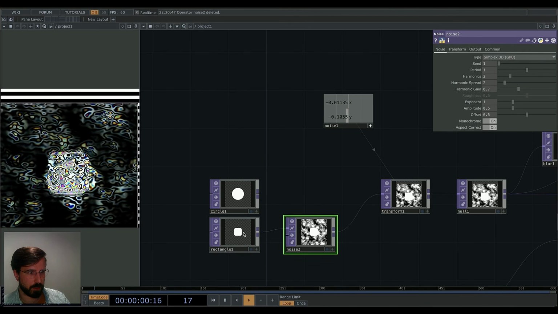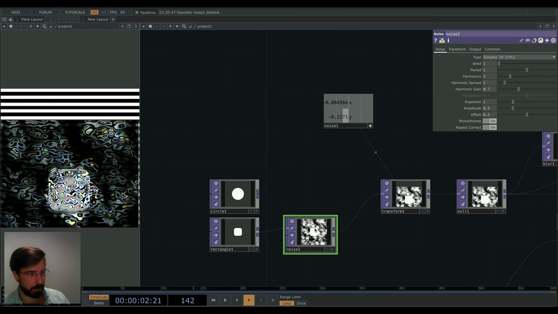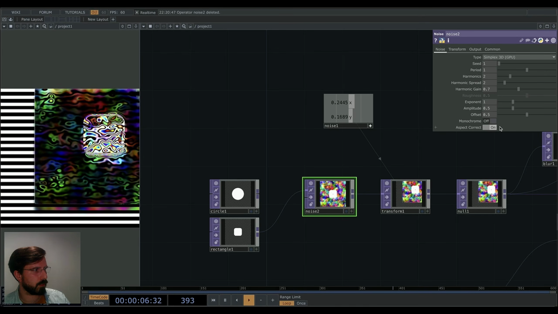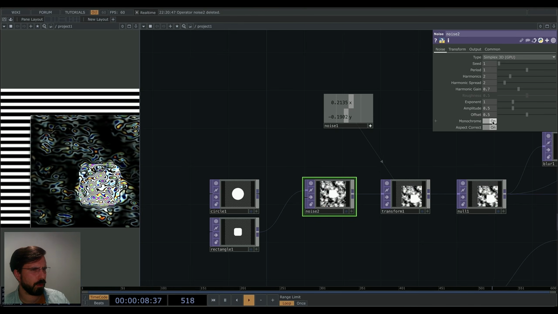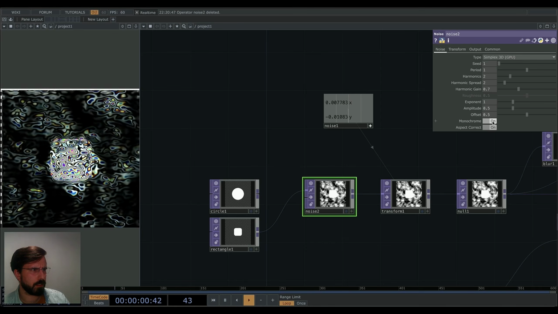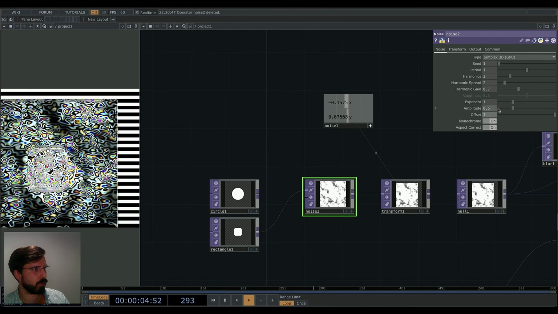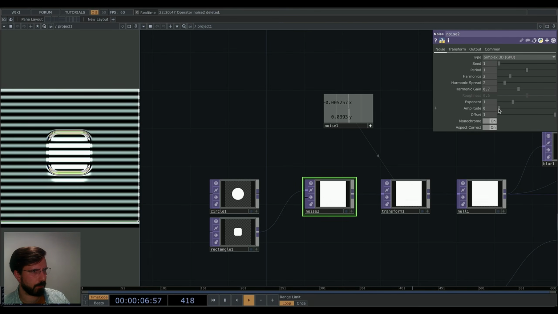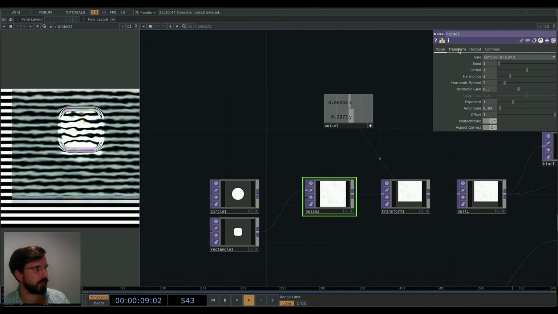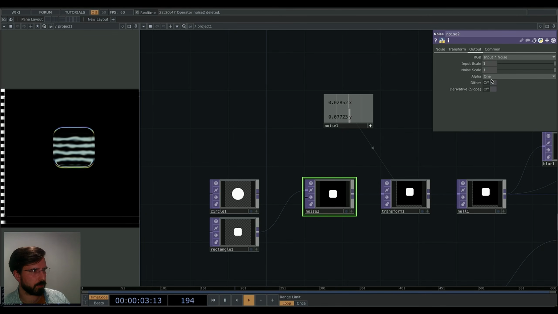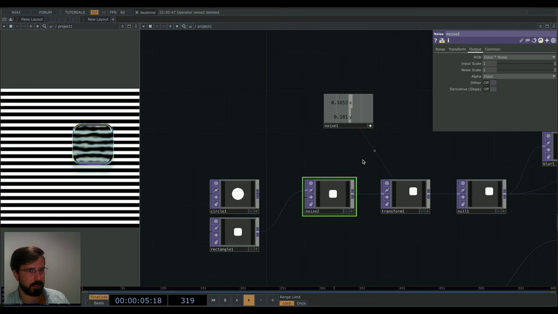So right after our shape, basically, we can add a noise and set it monochrome off. We can probably leave it on for now. Let's try to leave it on. Set offset to 1 and then amplitude to very low. And then into the output, we want to do input times noise. And then the alpha, use the input. So, and there you go.